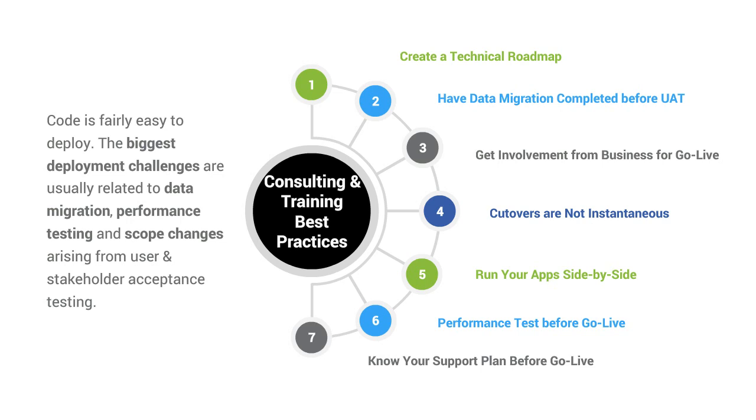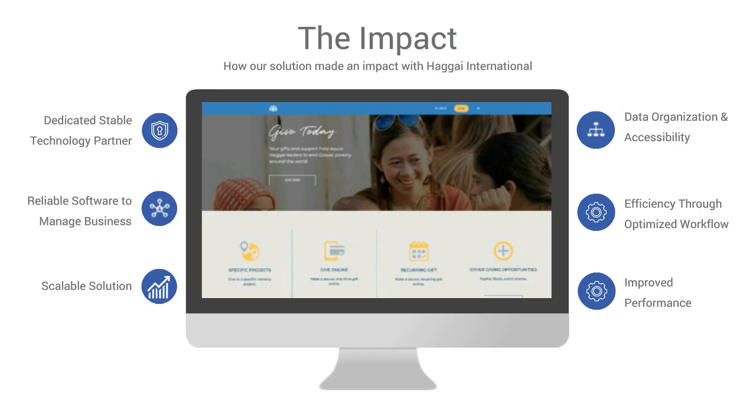Well, that kind of gets to how did this impact you and where are we today on all of this? Obviously, you wanted a stable partner and we were able to work with you. You were able to get a scalable solution through all of this. We've improved your efficiencies. We've improved your performance. But I would like to really ask, how did this impact your growth in your business, the access to your alumni, to your leaders, and how they were able to go through their processes both internally and externally? So talk to me about how that's really impacted you.